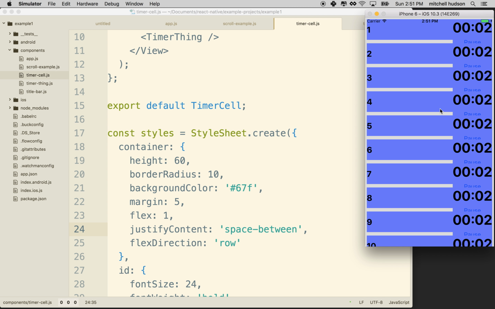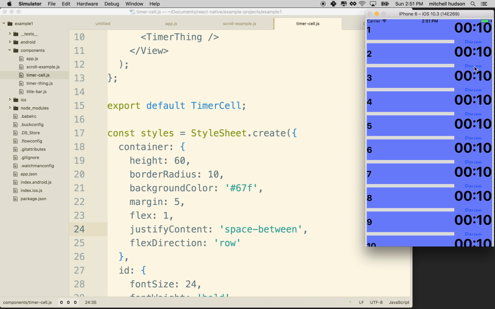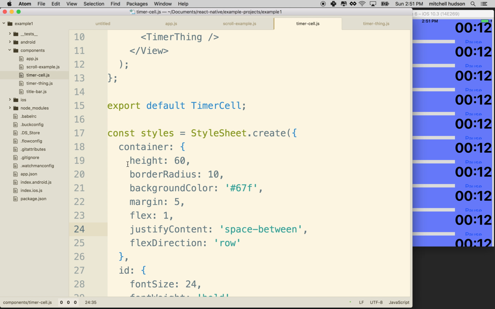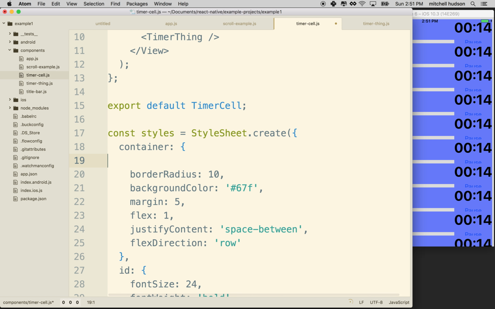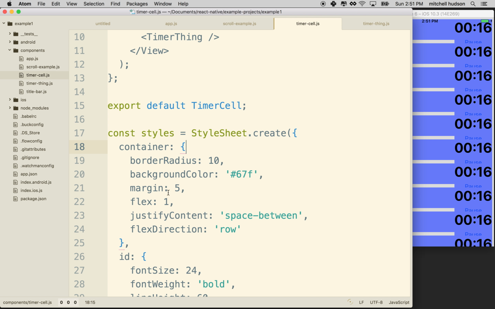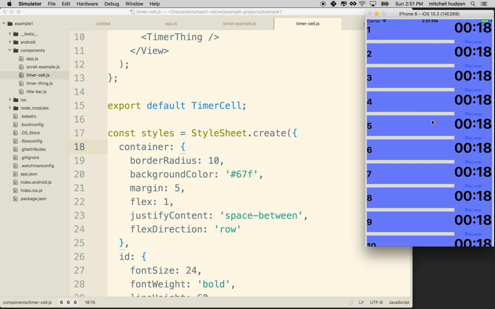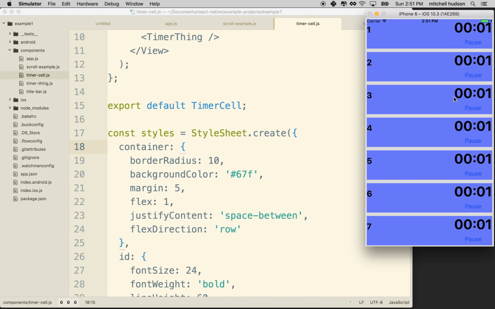And now we've got a couple other issues. I don't like the way the timer runs automatically, and I don't like that I can't see this pause button. Like, that's kind of a problem. Let's try and take the height out of here, and then I think it should set the height to the height of the content. Let's give that a try, right? Oh yeah, there we go, right? So that works pretty good. We might have to change the line height there, right? Maybe we should do it this way.